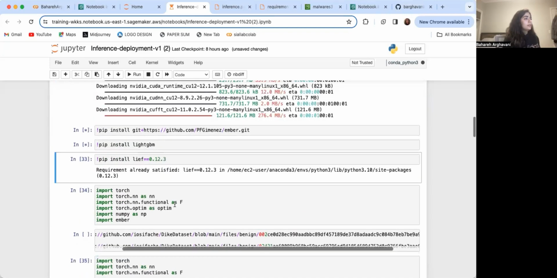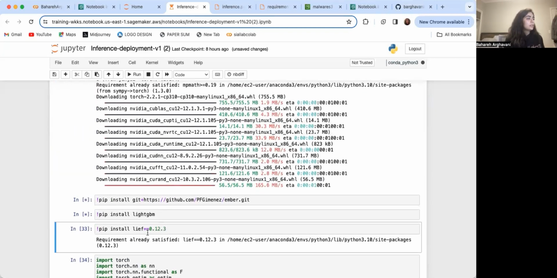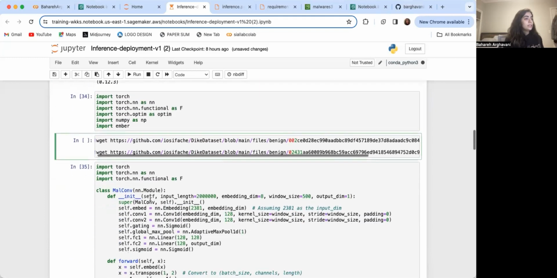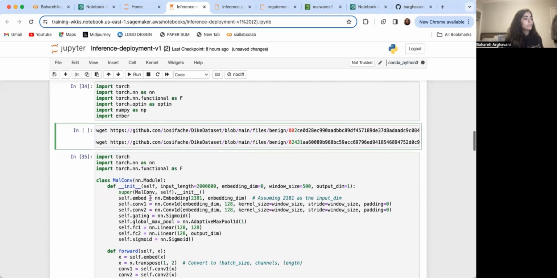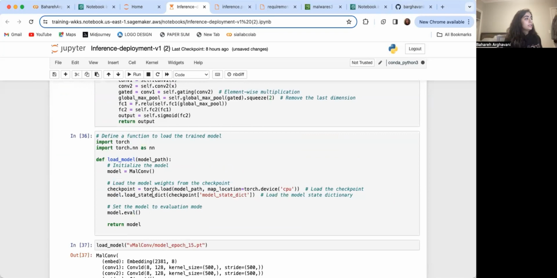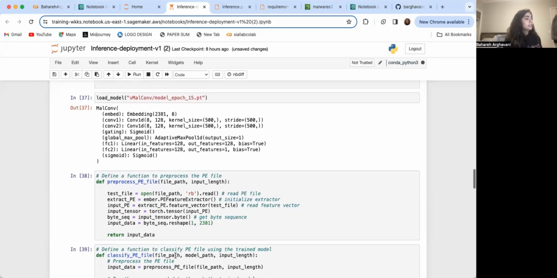So it's better to install this version. And then import. These are two samples that I get to check my model. And here I define my model. This is loaded, as I mentioned.